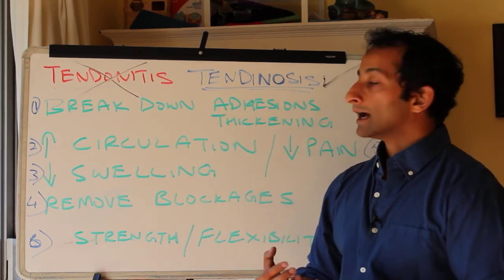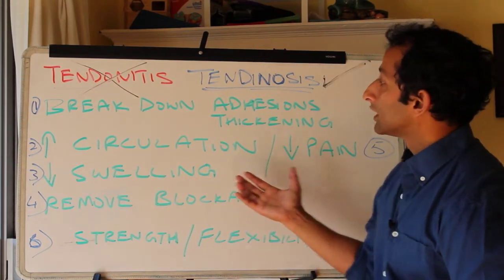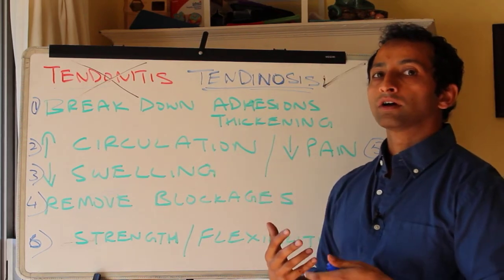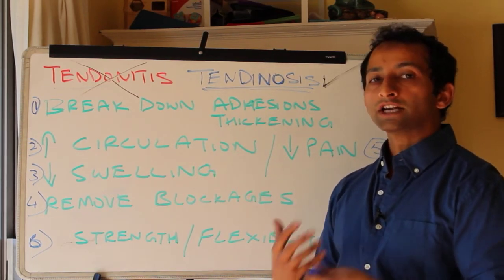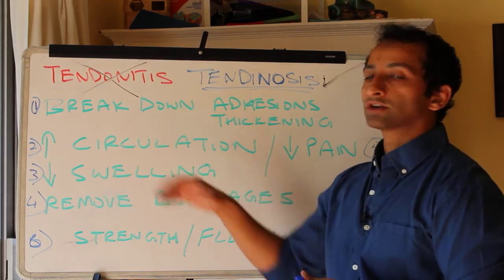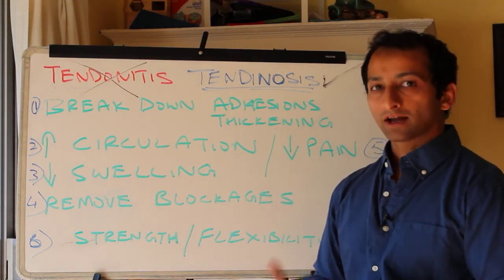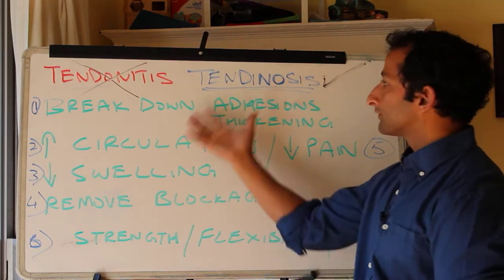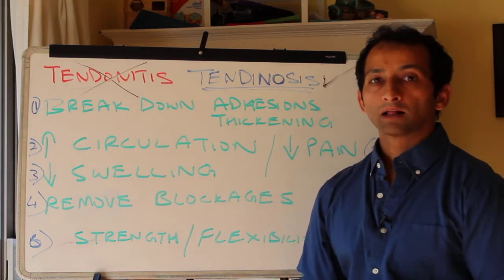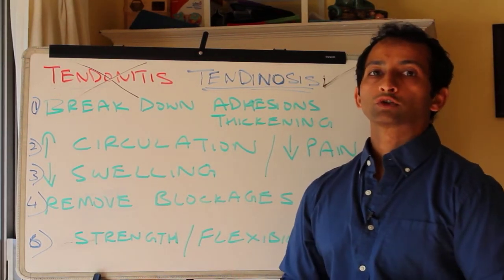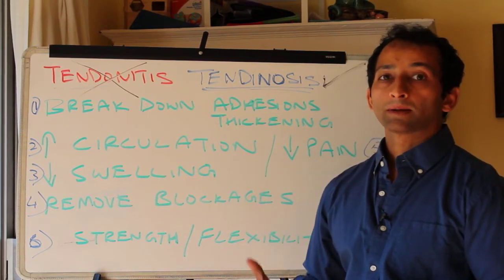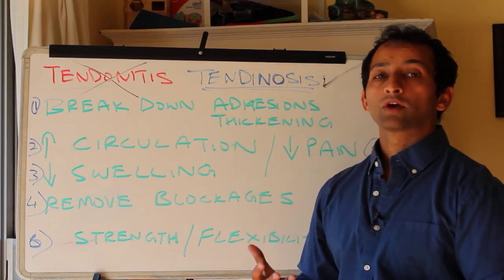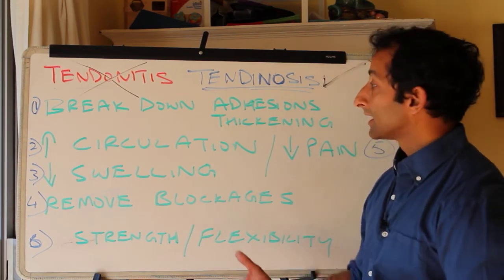The second part will be improving the circulation to that tissue. So there's a lack of nutrients, blood flow, and circulation in that tissue. So we want to increase circulation to help that healing process. So all the things that are going to improve circulation: massage, of course, will help. Using heat will help. There are herbal oils. There are also oral herbal formulas and supplements that are available that will improve blood flow and nutrients going into that tissue to improve the health of that tissue.